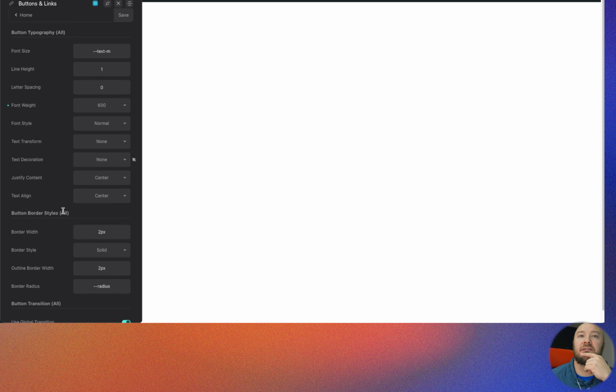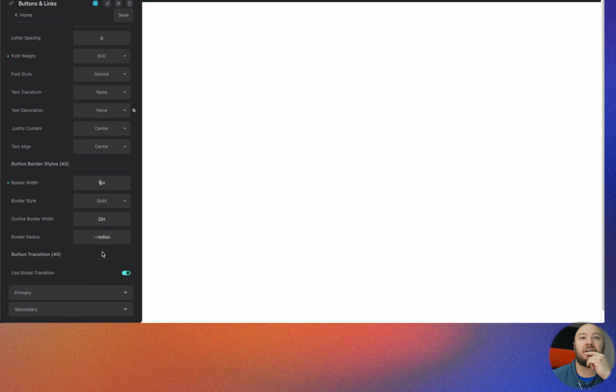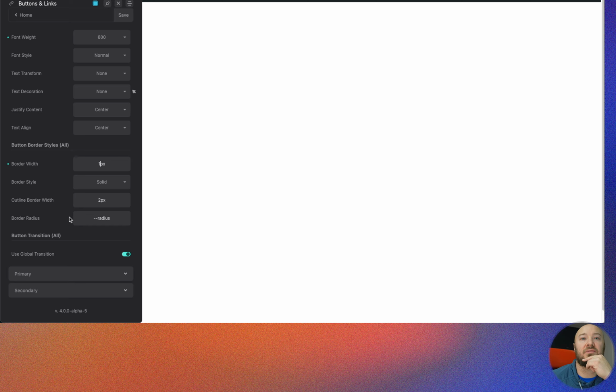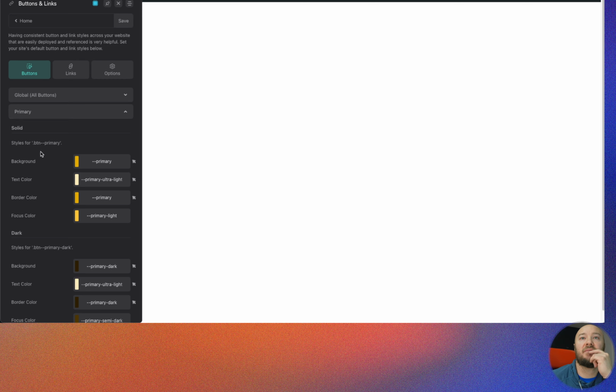For the text on my button or my border styles, I'm going to change this to 1 pixel, leave it as solid. I'm going to continue on with my radius, and I can close that. My primary button, I am going to change my text color here because this is not going to meet my contrast ratio.